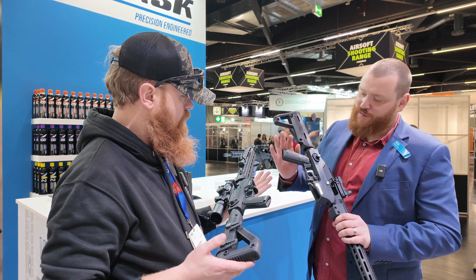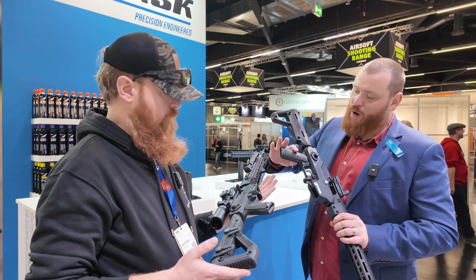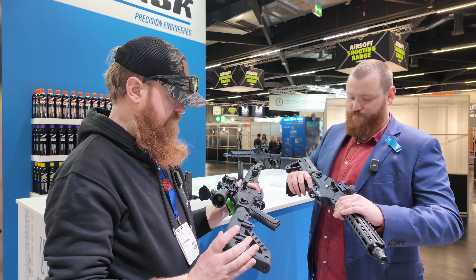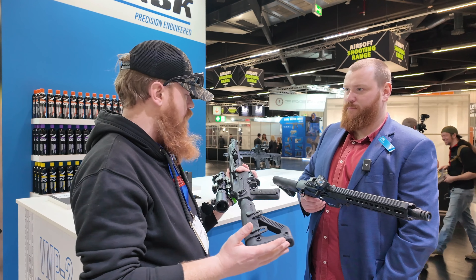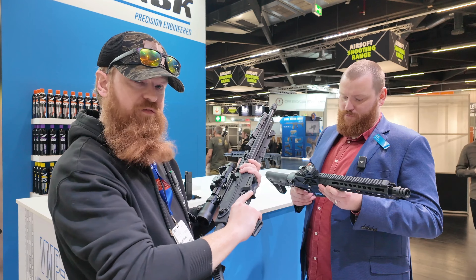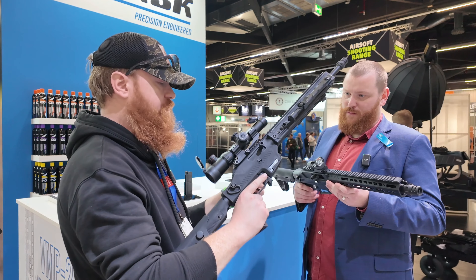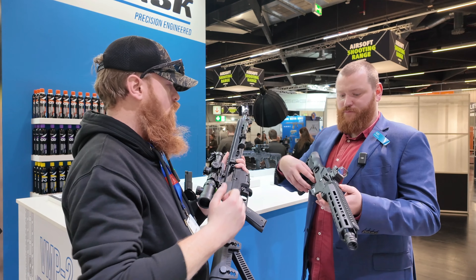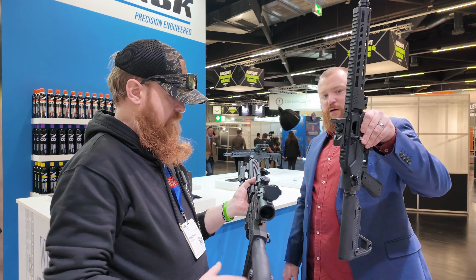This is GBB spec so if you wanted to take it off you could chuck a mag pull on there, or just remove the 1911 panels and put whatever you want on there. On this model we've got a sliding stock, and on another we've got a fixed adjustable stock. Again there's an ambidextrous mag release, an ambidextrous fire selector, bolt release on both sides, and a wide large profile cocking reciprocating bolt on both sides.